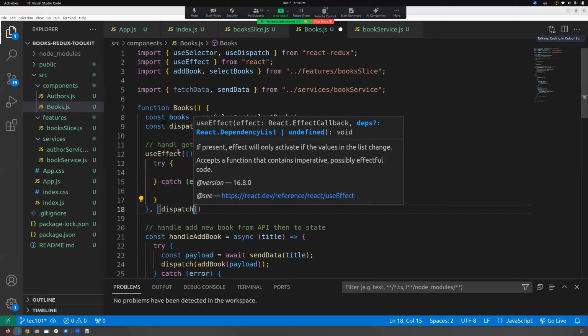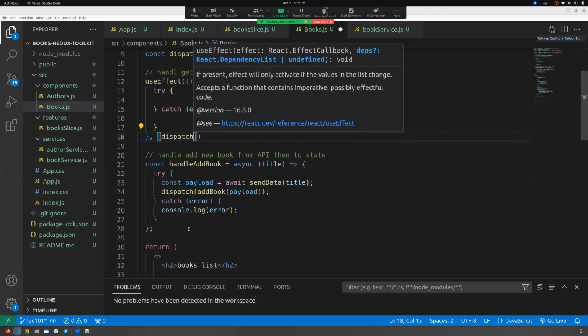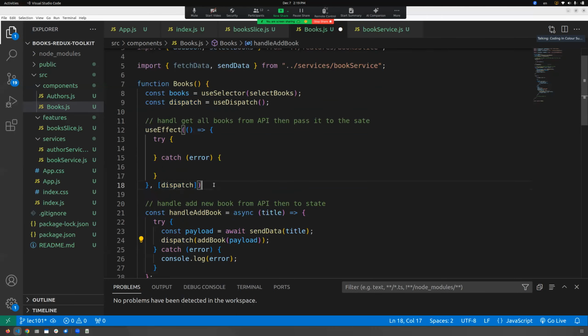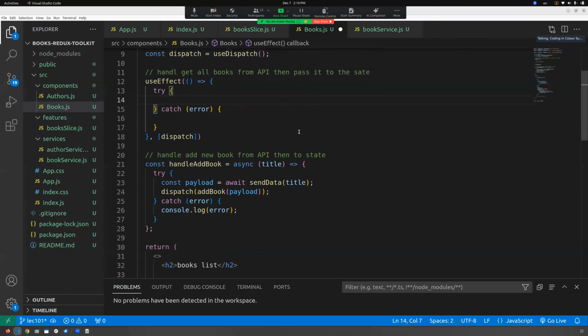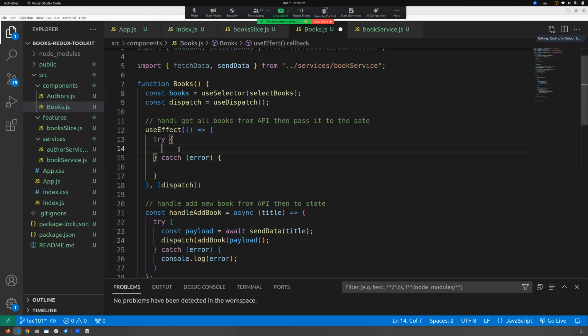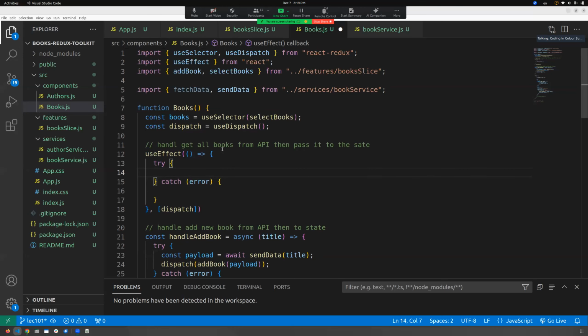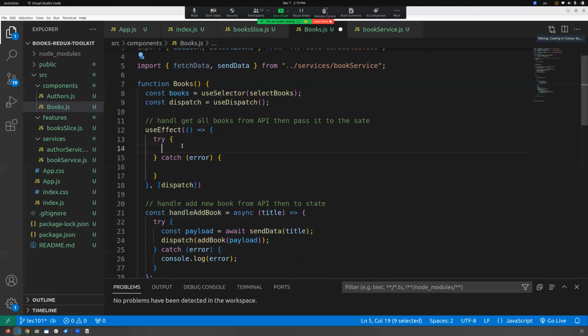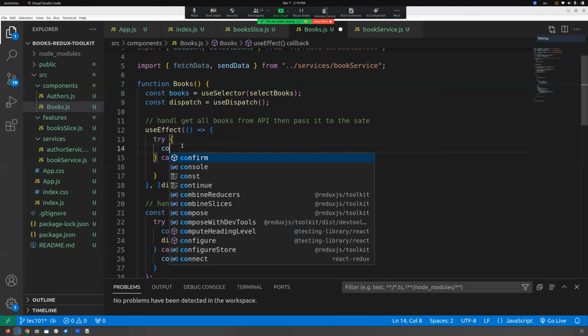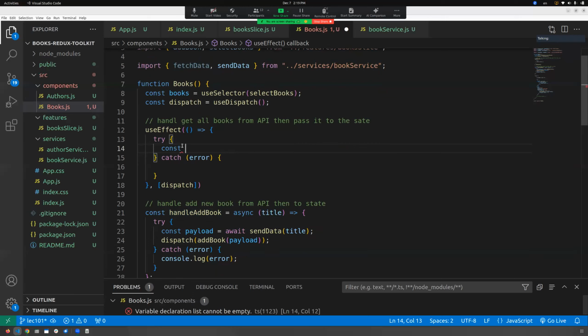And we want the dispatch dependency here. So whenever a dispatch happens, I want to call the useEffect. And the useEffect is gonna get the new data. So I want to update the data from my API every time I do a dispatch. So what I need to do now, okay, I need to fetch data. So yeah, constant and then payload.